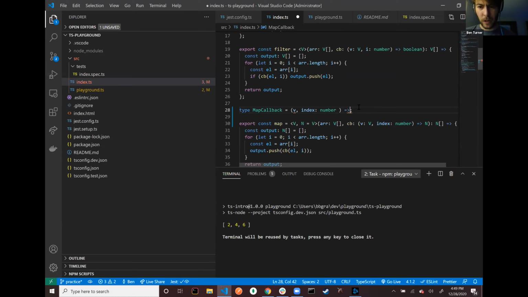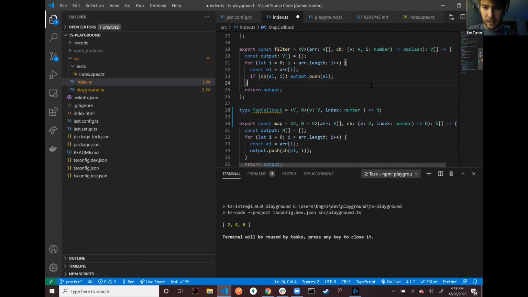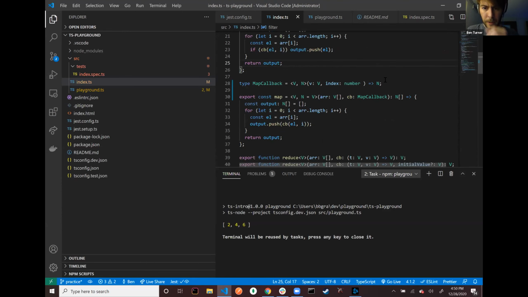If we're going to be using generic types, then don't I simply just do V and then N and then say that this is V and that this is N? Okay, syntax works out. Great. So we'll take this out, and now we're going to replace this with our map callback. Okay, so this seems to work.